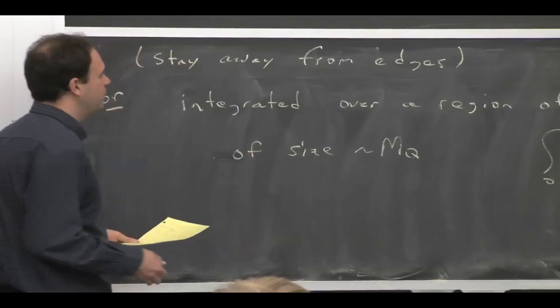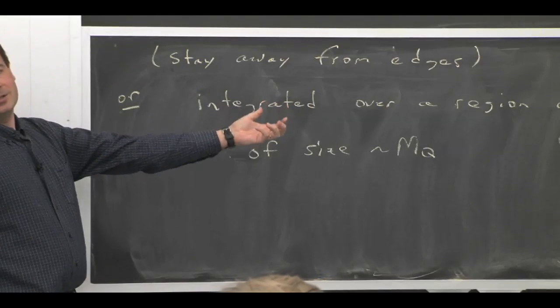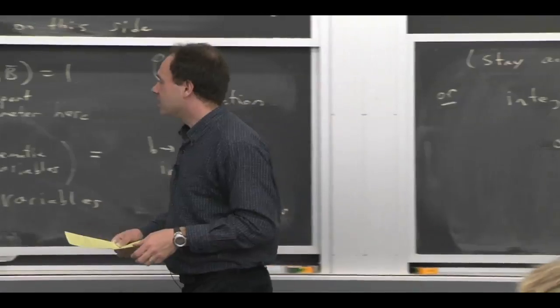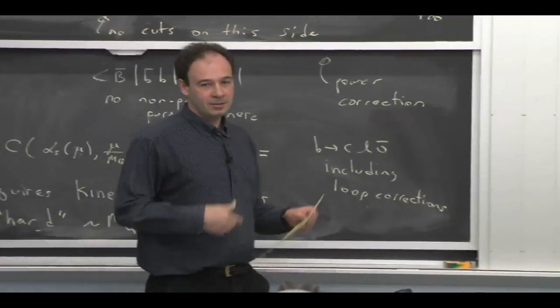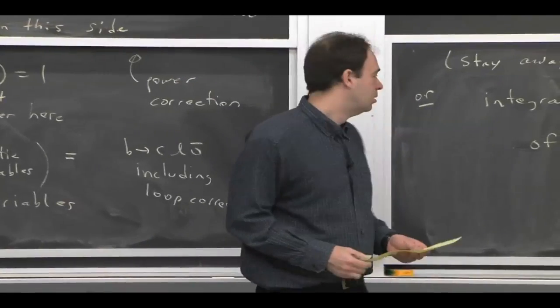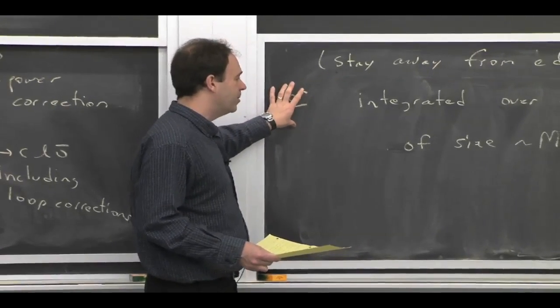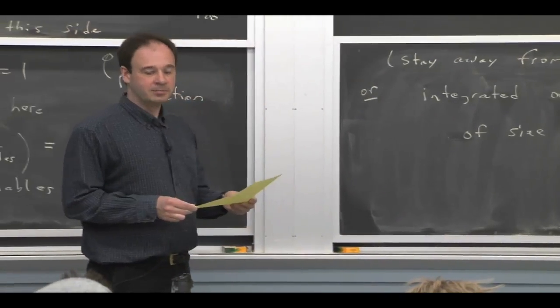So what happens is if you restrict yourself to be close to the edges, then restricting yourself to be close to the edges introduces new scales in the problem. And if there's new scales in the problem, just having a power counting that separates out lambda QCD and MB would not be enough. We'd have to do more detail. And there are actually some interesting things that happen there. We probably will talk about at least one example later on when we talk about SCT.